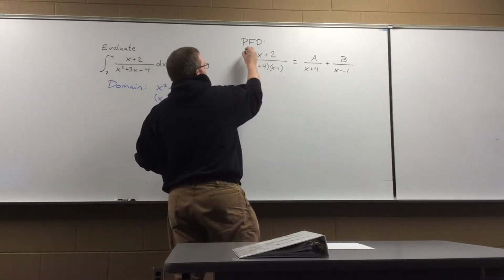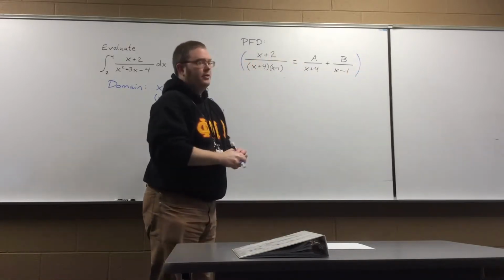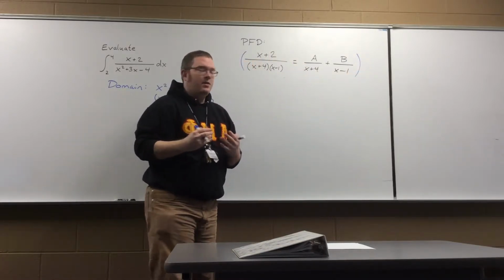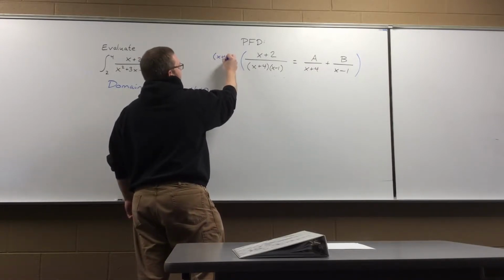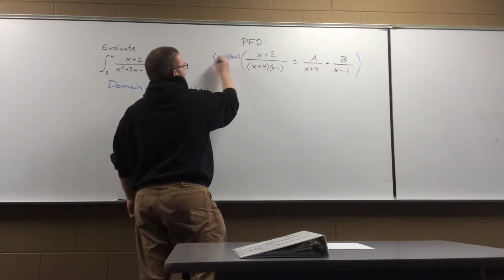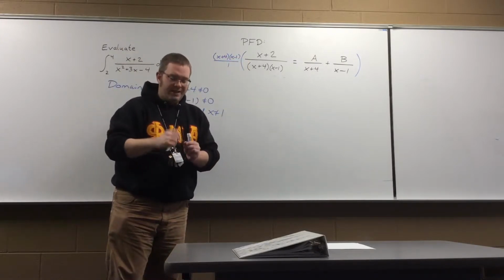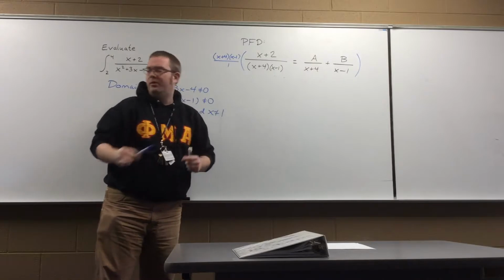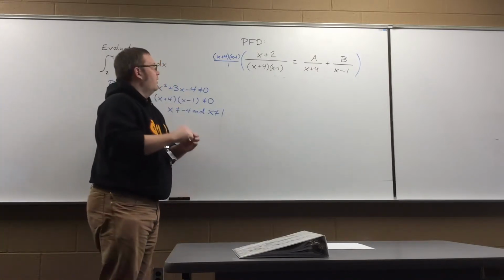There are a lot of ways to proceed from here, and some people might tell you different techniques than others. The technique that I think is the most effective is for us to multiply by the lowest common denominator on both sides of this equation. What this should do is cancel out all of the fractions, and we will be left with just a polynomial being equal to a polynomial.